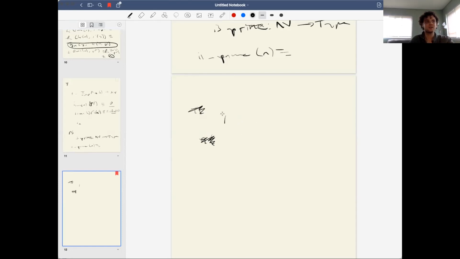So let's say, suppose that we have a natural number m, and let's assume it might violate the property of n being prime.